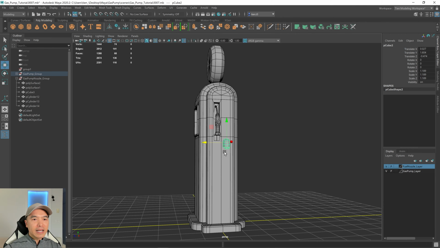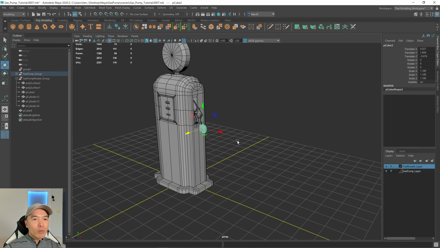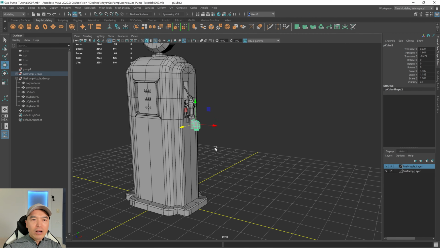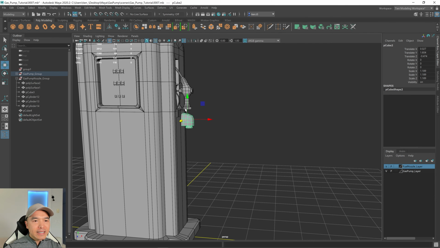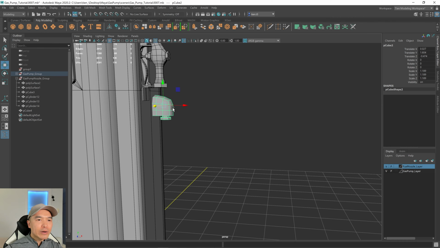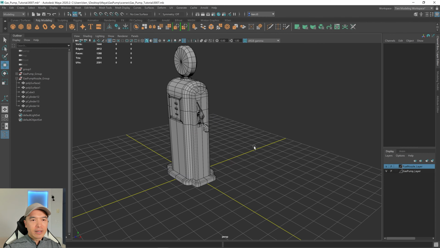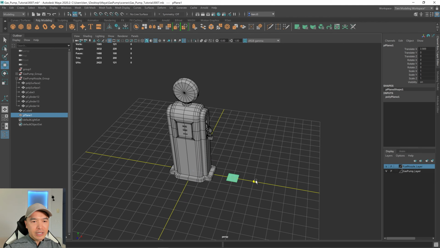Okay, so this is in place. Now let's create our hose. What I wanna do though is snap the hose onto a piece of mesh, right? But the cabinet sits here, the where it connects is here. So I'll show you a little trick. Let's add a plane into the scene. There we go. I'm gonna move it out to here.